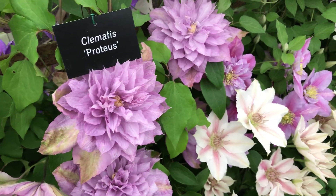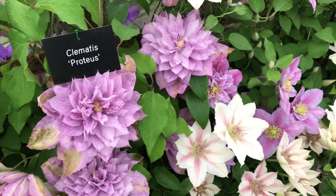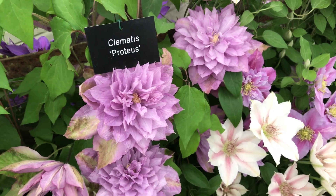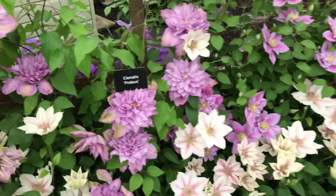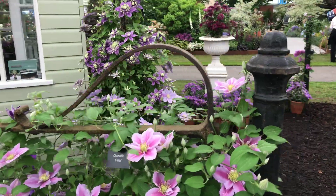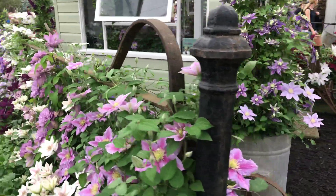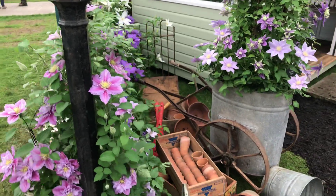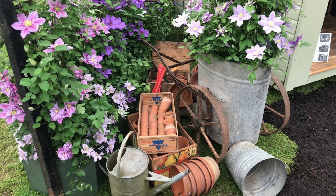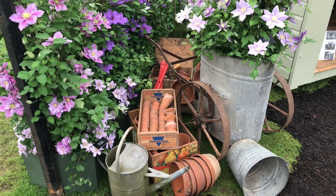Proteus has been around for years, but one of my favourites — I really do like Proteus a great deal. What else have we got for you? Pillow here on the gate. And down in here, the old water trolley, and some of the pots and items that Sam has brought with him just to dress the stand and show it off.